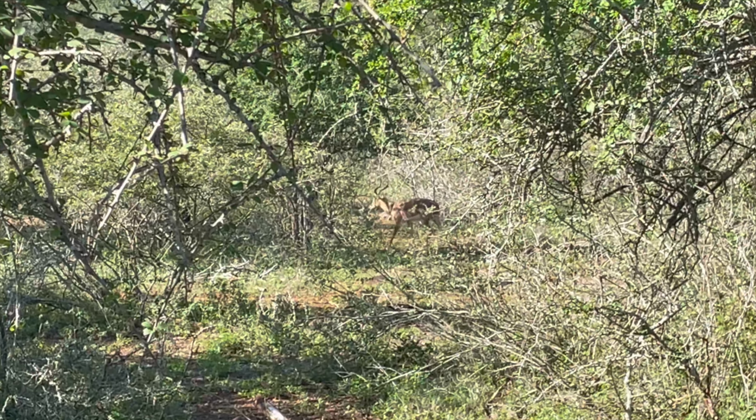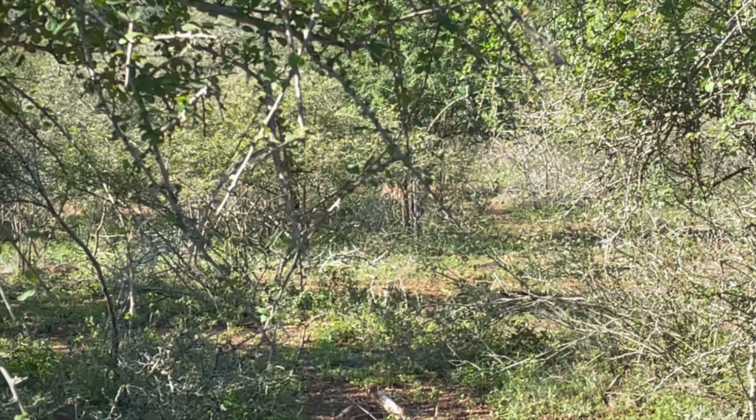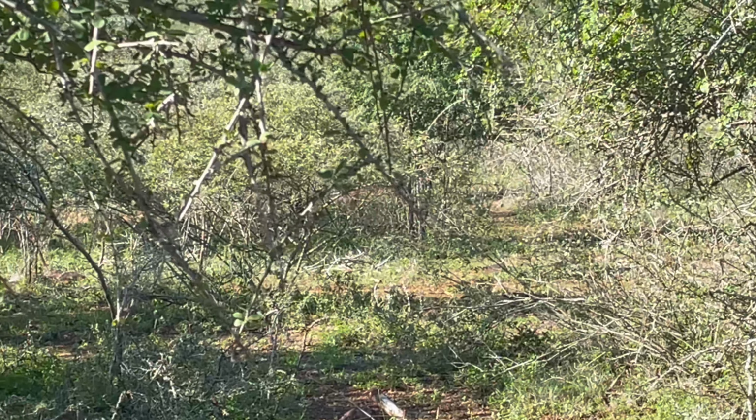Oh, they're seeing something right here. This is so fun to just have the bush in our backyard. See him in there? He's just looking at us. That's so cool. Yeah, we were just chilling. I was sitting in my room looking out the window, so I knew I could see stuff. And I see just little, I don't know what that one is. We should look that up. We don't know if it's a springbok or an impala or an antelope or whatever. It's just right there in our backyard. And on our way here, I saw a wildebeest, and a kudu.